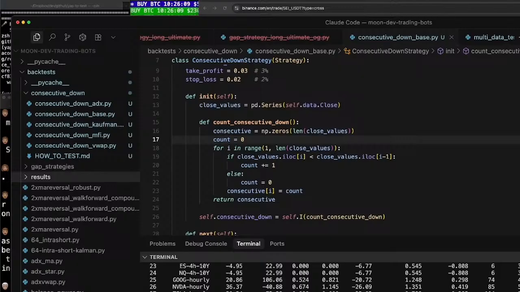If I rerun that strategy file, it will just replace it with a new CSV. But since I have 5 strategy files, it should make a results folder within where those strategy files are, that path, and then put a CSV per strategy. Right now, when I run, for example, consecutive down base, I don't see where the results pop out other than the terminal, which is awesome.